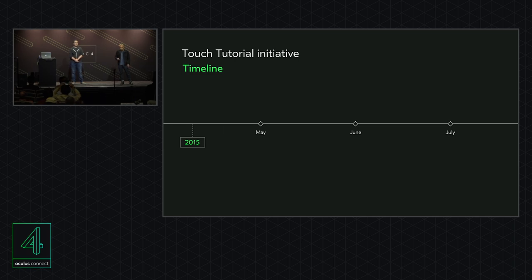So the whole process started around mid-May, where we had pitch submissions from the team. The way Oculus Rex works is that we are a small team, and the team is encouraged to write one-pagers, which are like little short documents of ideas for games to make. And everyone was given the pillars that we were supposed to hit. They were about touch controllers. We wanted to make sure that whatever we make showcases and teaches those.